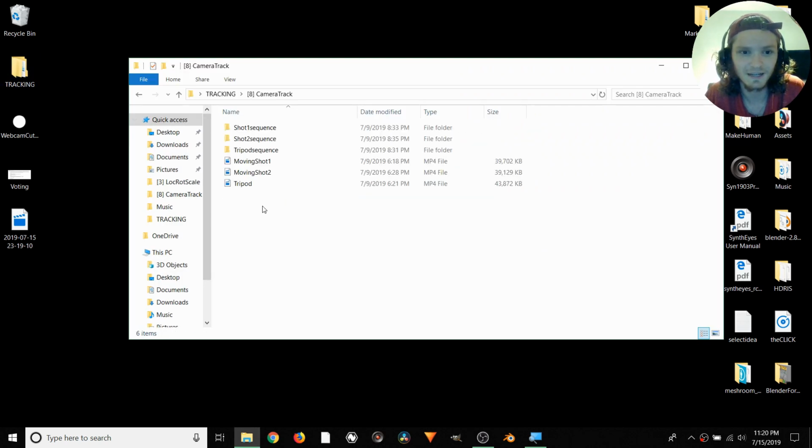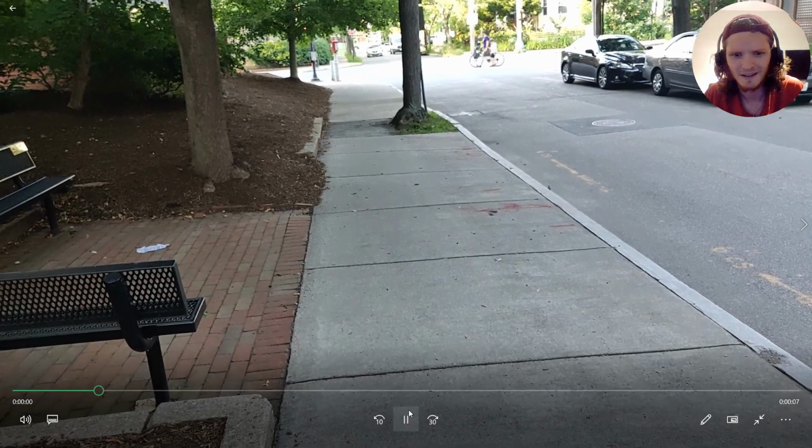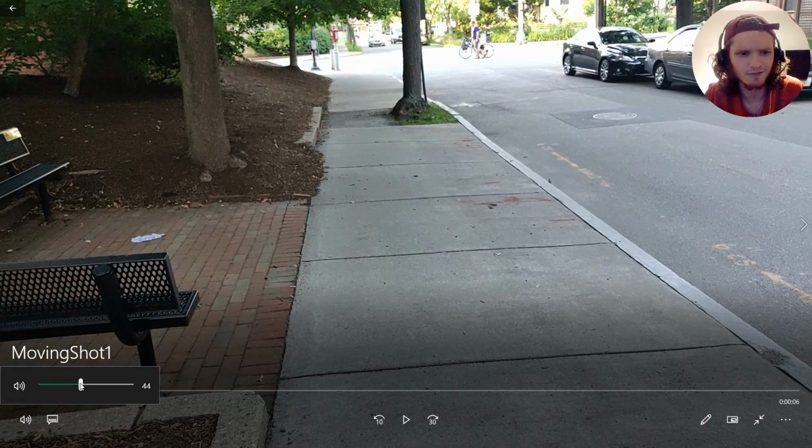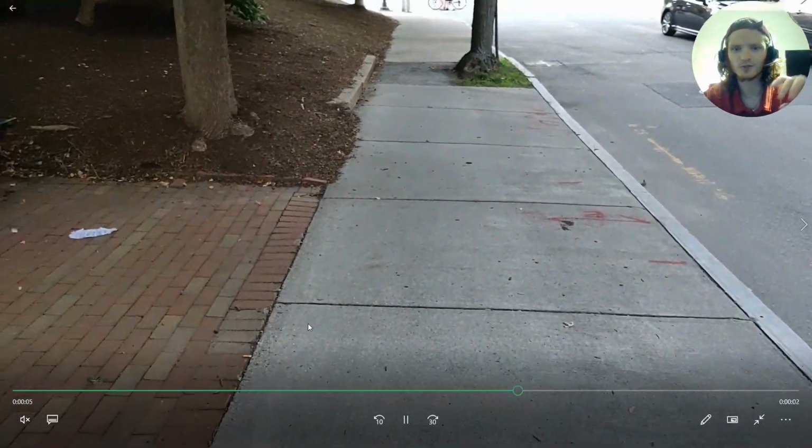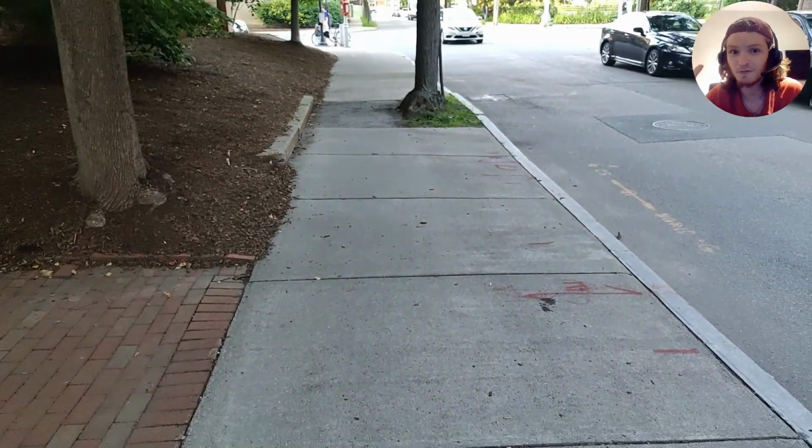So inside my camera track folder, I have 3 shots since I want to go over this again and again and again because this is kind of the bread and butter of motion tracking. The most important part, we have this footage that I don't need volume for. And in this case, we're just moving through a scene. The camera is physically moving through space and we want to extract the path from that.